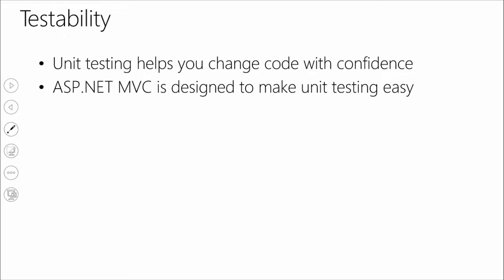One other really important thing with MVC is that it's designed for testability. So the idea is unit testing is just the practice of testing your code in code. And the point is, when you go in and make a change, it's easy to write some code and make it work. And then you say, I'm done, woohoo. That code lives on. And later, someone might need to fix a bug, or change some functionality, and then what happens?